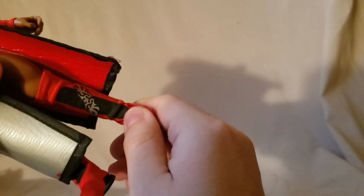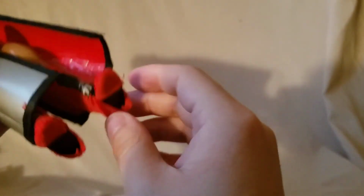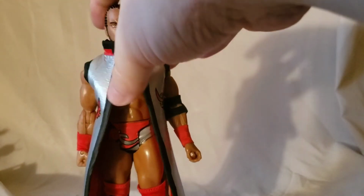Wrist hinges and rotates. I already showed you the waist twist. Kicks this far forward, and then no movement in the feet, or maybe there is movement. Maybe it's just mine that doesn't do what he's supposed to. There you go. But all in all, a nice figure, and this is the only company that's really giving us independent wrestling figures. So if there's a couple of missteps, in this case, I can overlook it.